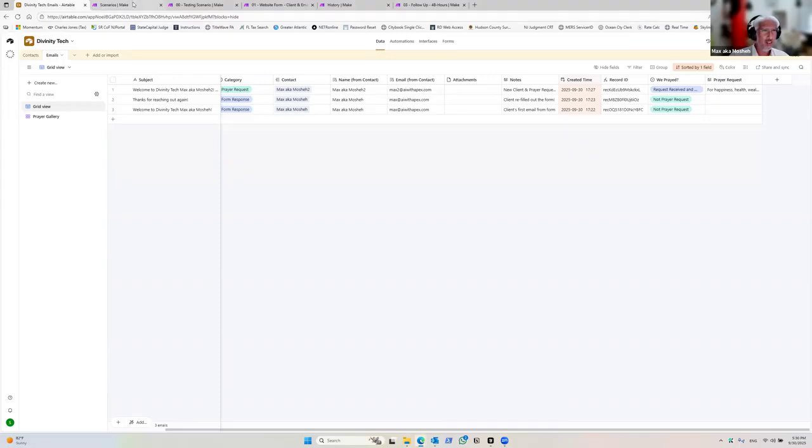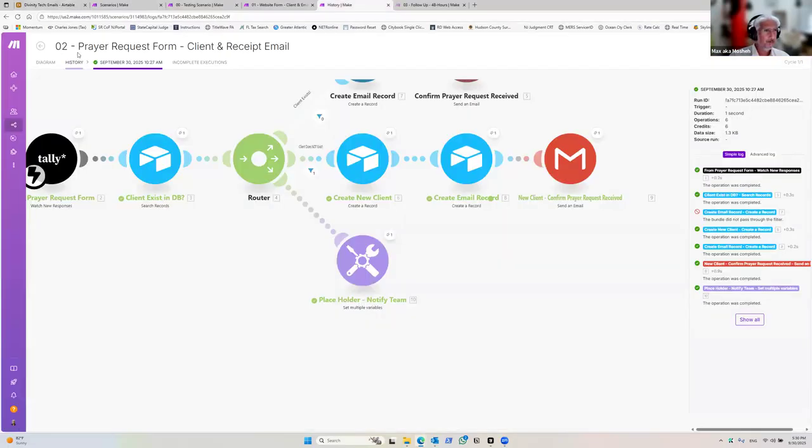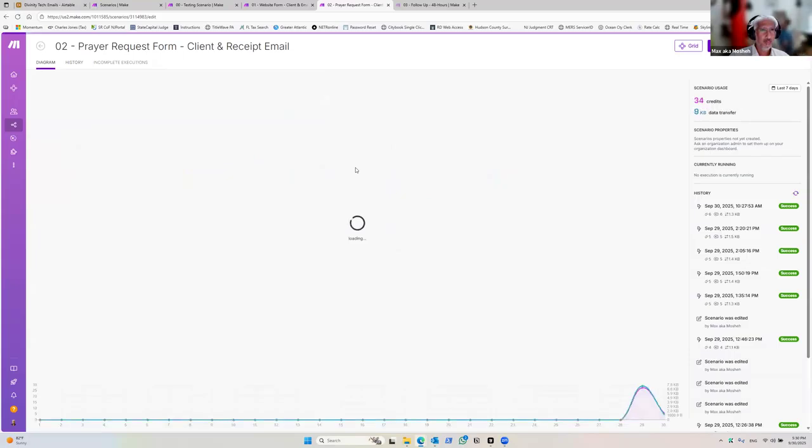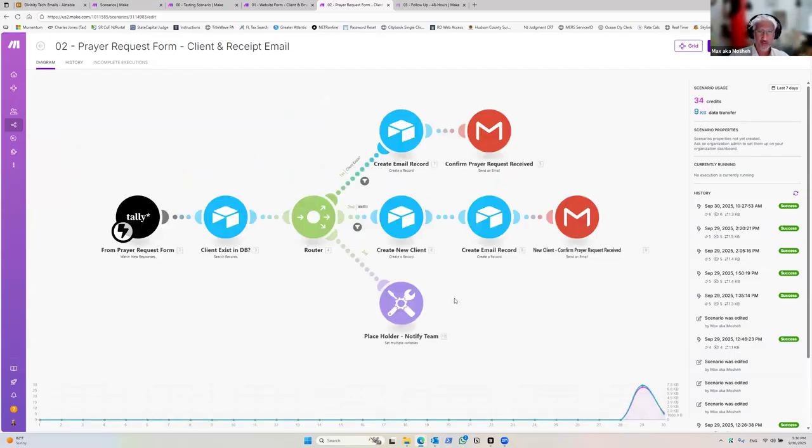Okay, so let's see here. We talked about that. We have a placeholder to notify the team. We know that prayer requests need to be fulfilled. They'll get a message. You'll see it on the view. So I think we fulfilled all the basic functionality we needed, except you also asked that after 48 hours, if they have not received any follow-ups, they should get a follow-up. So the first thing you wanted to keep track of is when they were last contacted, because you want to know, has it been 48 hours?